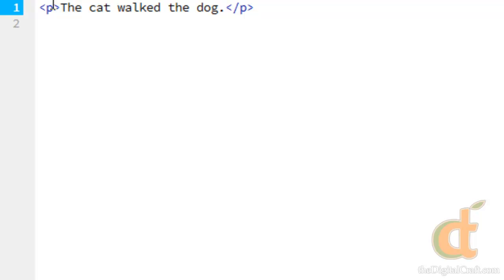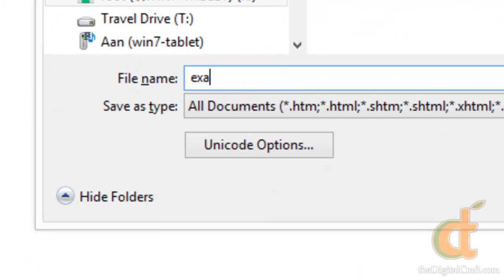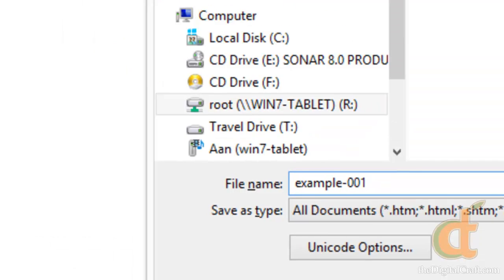Which then is going to apply some very simple formatting. It's going to add some padding to the top and the bottom, or some buffer to the top and the bottom of this sentence, thus giving the illusion that it's a paragraph. And in order to visualize that, I'm going to save this document. You can name it pretty much whatever you want. Things are case sensitive, and you just want to make sure it has the .html extension.